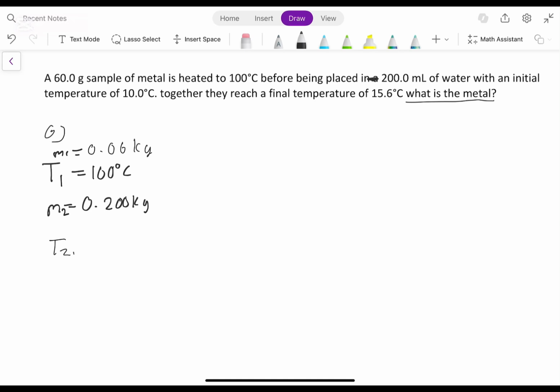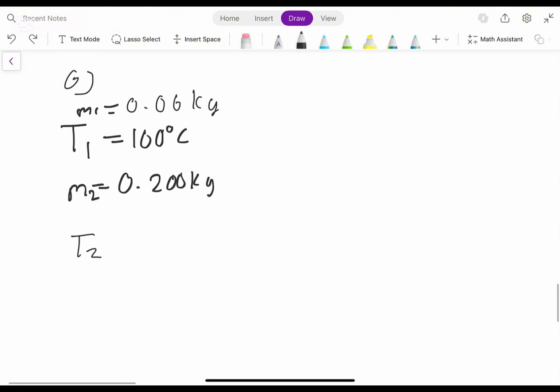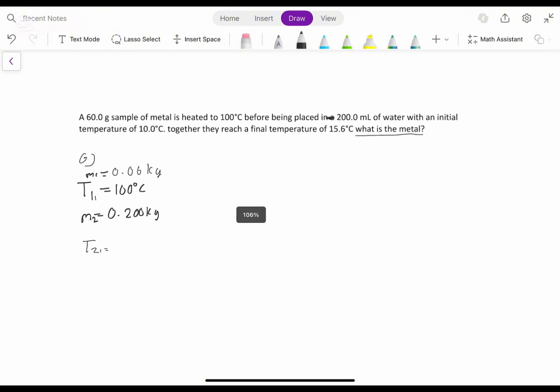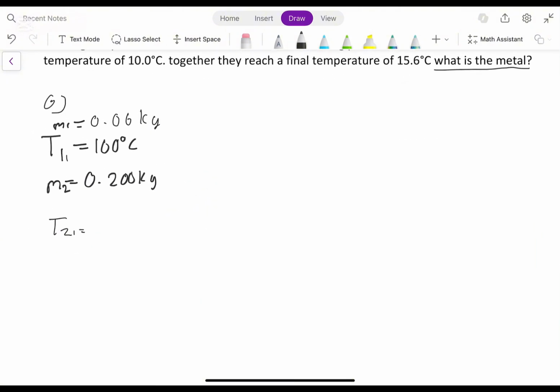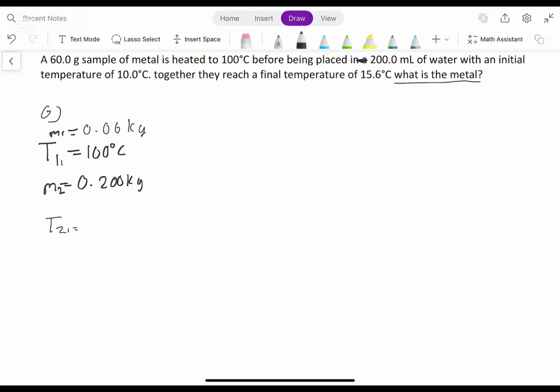subscript 1, or no, you don't really necessarily need to put that. You can put T1 1 and then T2 1 just to differentiate the two. But how you really subscript them is really up to you. This is how I chose to subscript them, but it really does not matter. I just put T2 1 and then T1 1, but it doesn't really matter again how you label them.